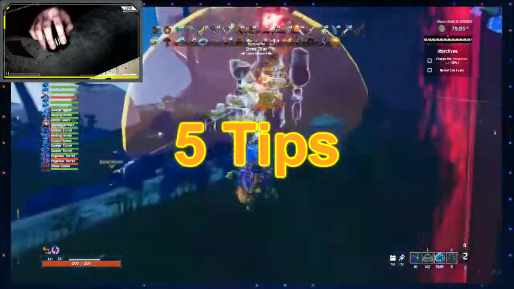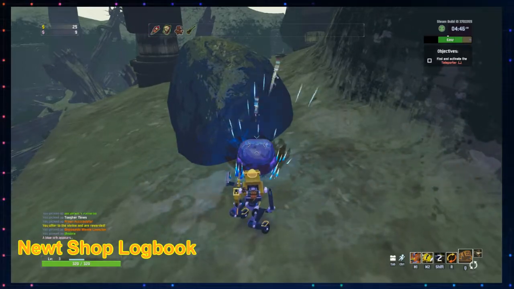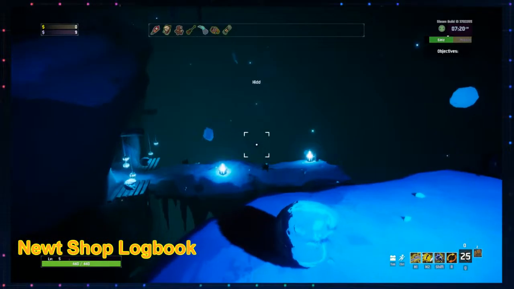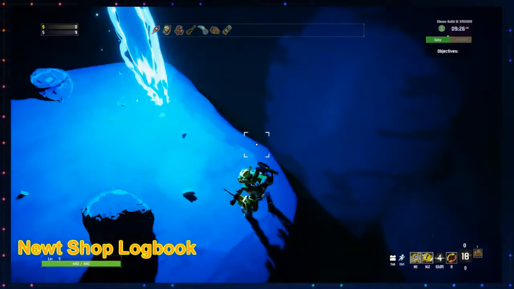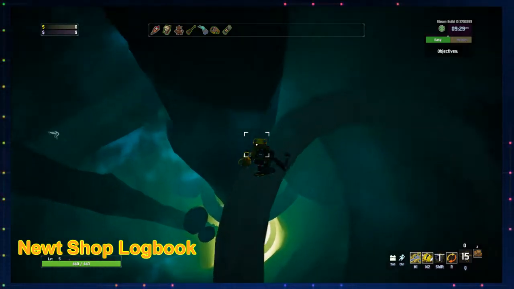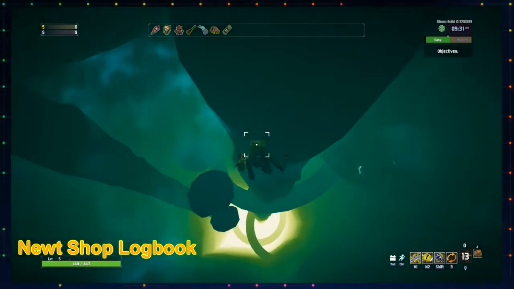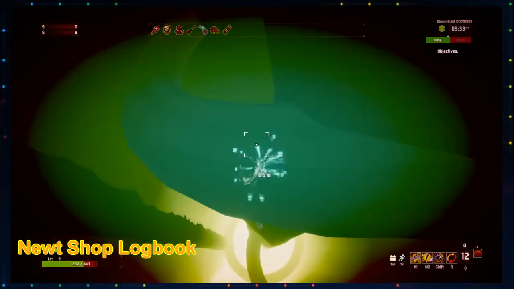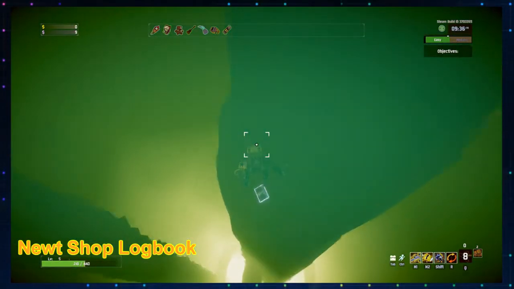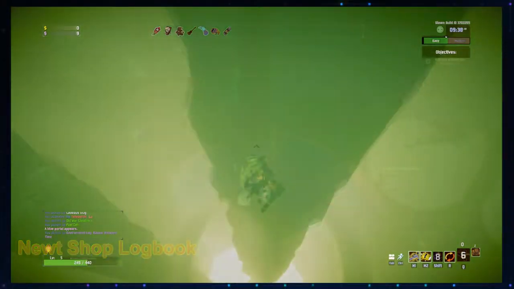Let's begin. My first tip will be about the hidden logbook inside the newt shop. Once you've gone through the portal, you're going to be greeted by some steps leading into the shop. If you forego these steps and simply jump off the side of the floating island, you'll find a large pillar surrounded by rocks in the shape of a torus. If you use these rocks to jump down further into the pit, eventually, you'll find the logbook hugging the pillar.